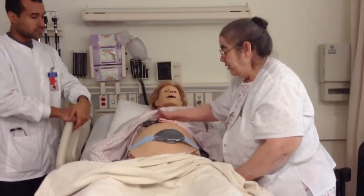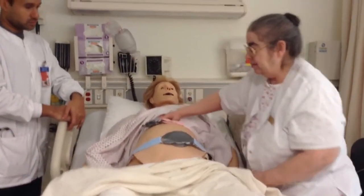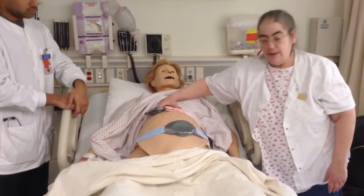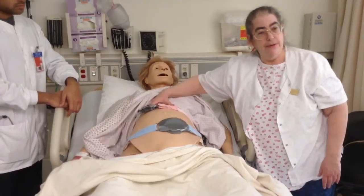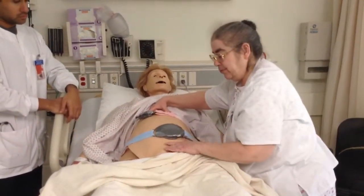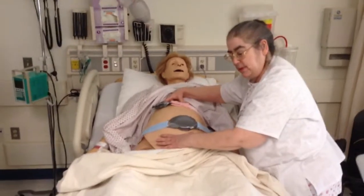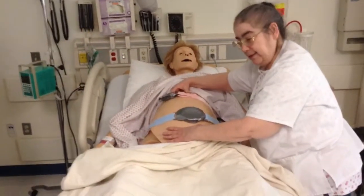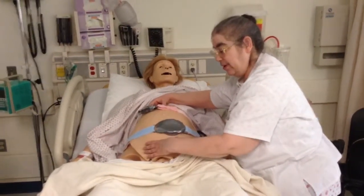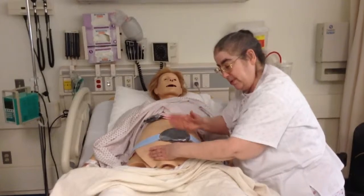Okay? So you're going to feel at the top of the uterus, the fundus. Okay? If you can put your hand on the top of the fundus and make a sort of V this way, you've probably got a butt up there. That's probably the butt you're holding, okay? With the legs folded in and the butt in here. And then you feel at the lower portion, right above the suprapubic bone, okay? You feel there and see if you feel a nice hard round head. If you don't feel a hard round head, but you are getting a butt up here, it means the head is probably within the pelvis, okay? If you are feeling a hard round head, it doesn't mean that this patient has to have a C-section, but you want this baby to eventually move down in.